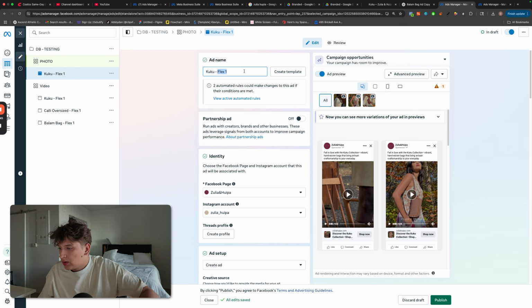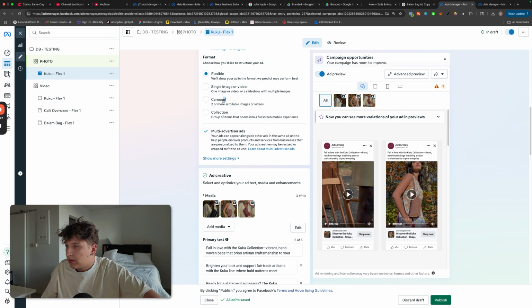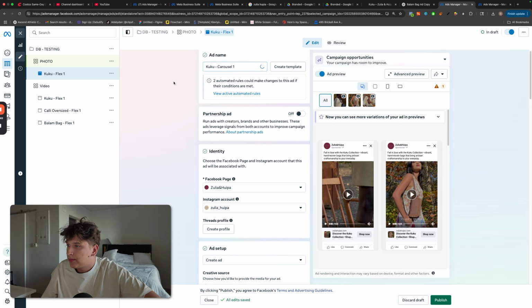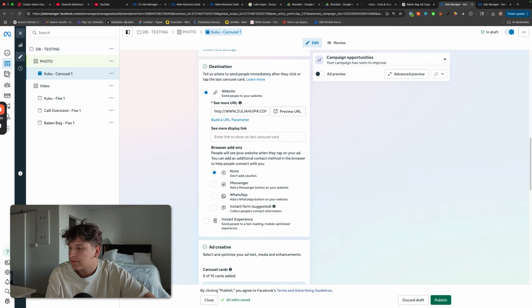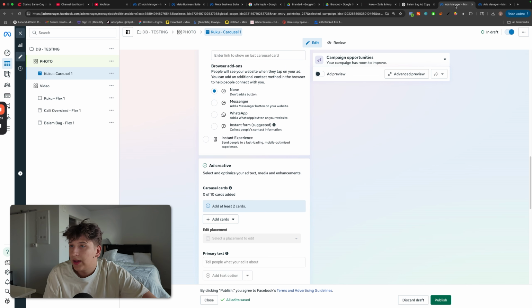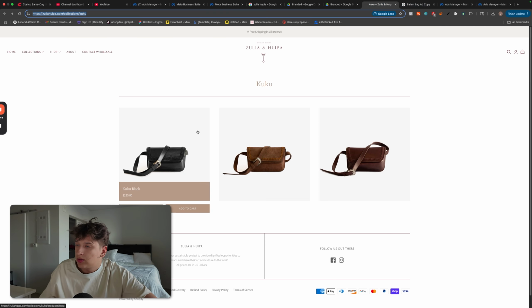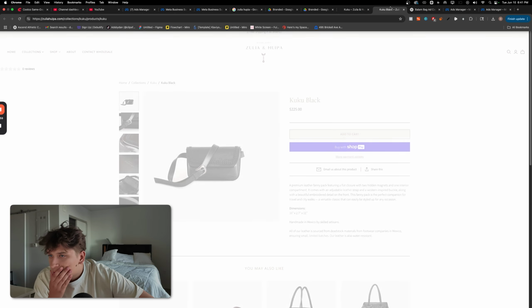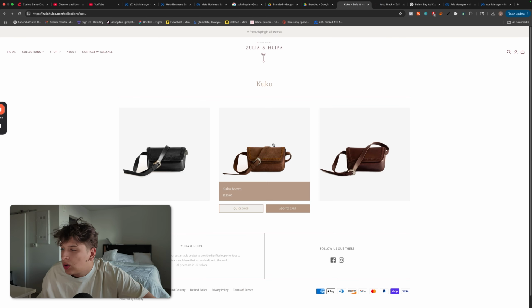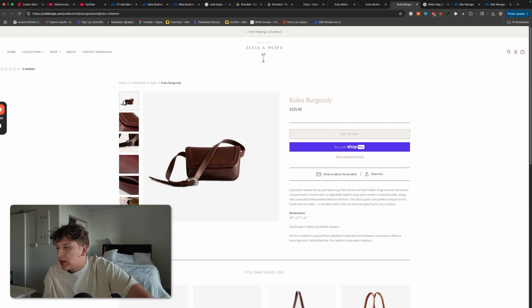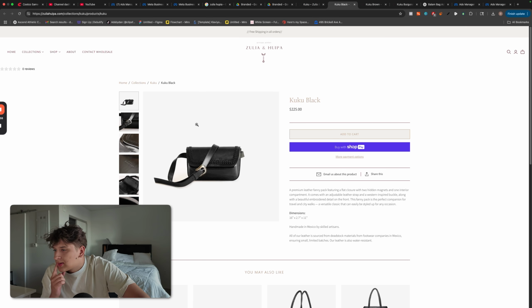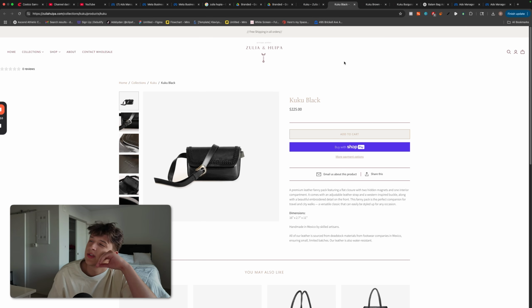So we're gonna do the Cuckoo carousel 1. So let's go to carousel, and let's start adding. Let's see, my question is, should I do all the colorways separately or not? Like, should I do each one as a product?